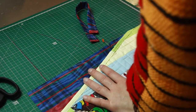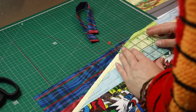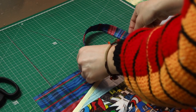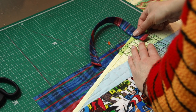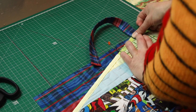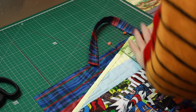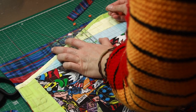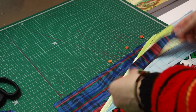And I will use a small ruler to kind of get myself in the right spot. So about 2 inches away, 2.5 inches, let's make it 2.5. So 2.5 on this side is here. And then I need one more pin. 2.5 inches on this side is here. Okay, so that's where I want to have the handles.